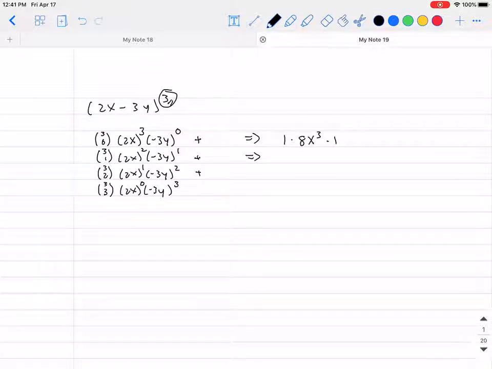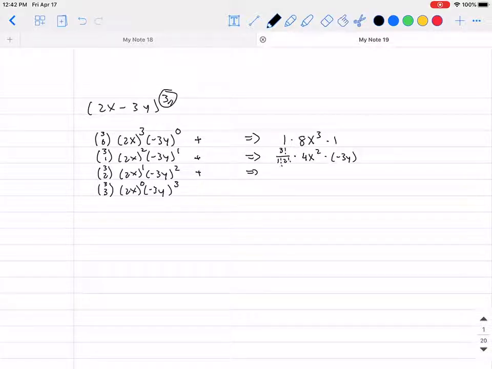For the second term, 3 choose 1 comes out to be 3. Just for your reference, I'll do this once so you can see what that looks like. That's the same thing as 3 factorial divided by 1 factorial times 2 factorial. That's what you're really putting in the calculator if you're not sure what you're inputting. Then the next part, 2x raised to the second power, will give you 4x squared. The next one will be negative 3y, and again, all of these will be multiplied together. The third term is the same thing, 3 choose 2.